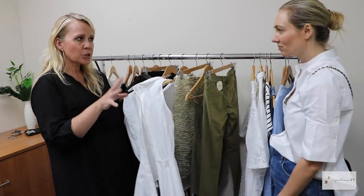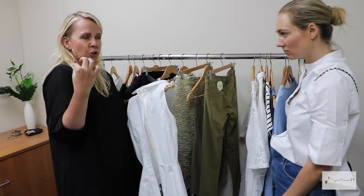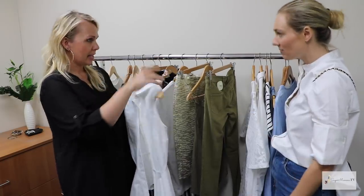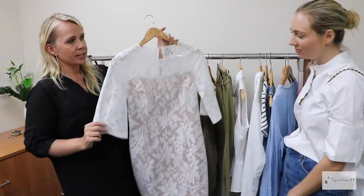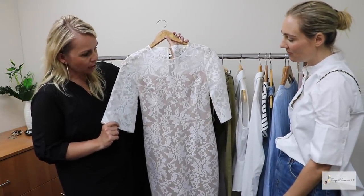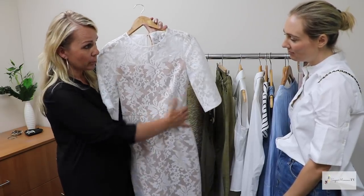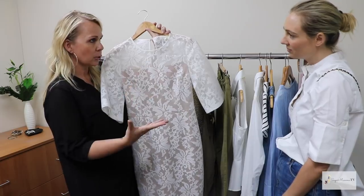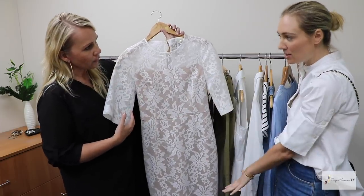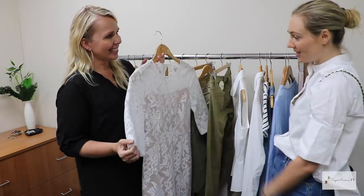When I'm shopping, I'm looking for those details — unique nice buttons, a good shoulder, good stitching. I can definitely see you in this lovely lace dress. Again, you could dress it up or down. Another thing to do with white lace is add black — a beautiful black velvet ribbon around the waist totally changes the look. Or keep it very simple and minimalistic with a nude color.